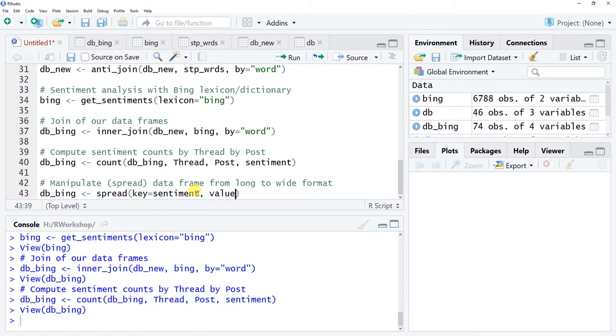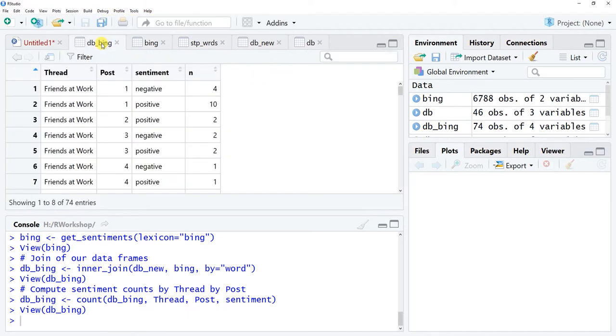And then the next thing that we need to do is designate, okay, what's the value going to be? What's the variable? And so we'll do value equals. What's the value variable going to be? Well, that's going to be our n variable here, which was created by default. It's lowercase n, which is just the count, okay? So once we restructure the data, each post will only have a single row here.